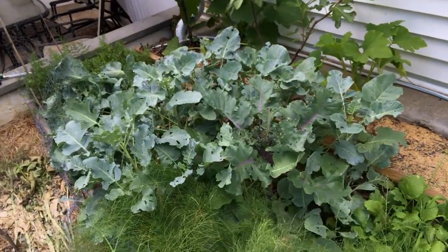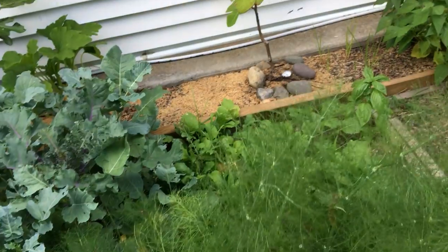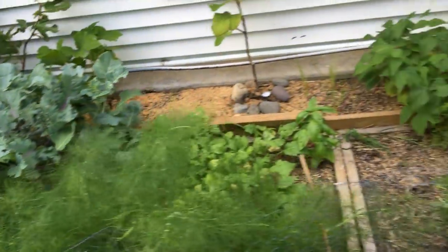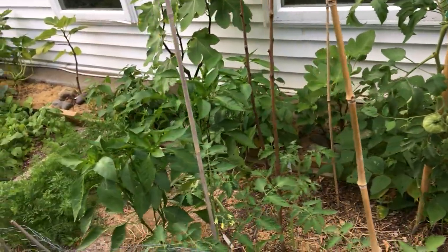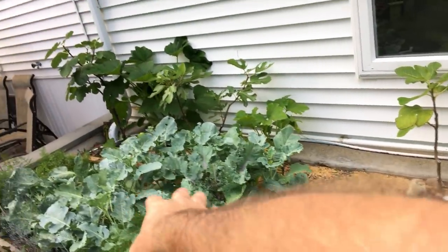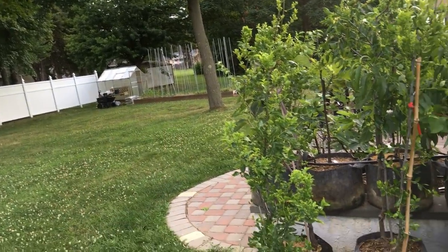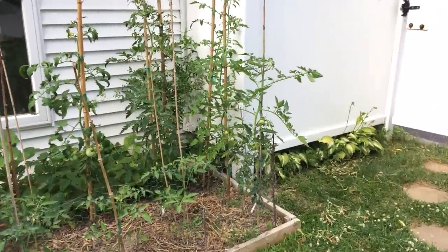I also have things in here like brassicas — we have cabbage, broccoli, fennel, turnips back there, and lots of carrots that I've been digging up. That stuff likes the cooler weather. I wish I had done this quite differently. I wish I had put all of the heat-loving crops — all of the melons, watermelon, peppers, eggplants, tomatoes — in here, and put all of the brassicas on a different side of the yard where I have basically all the trellis and poles set up. I wish we would have swapped things around because this stuff in here is just astronomically different.